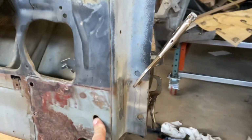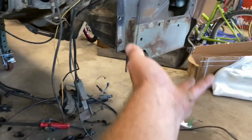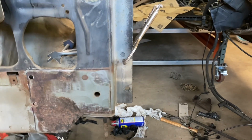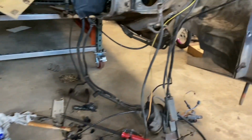I think what I'm actually going to do is, if you guys notice here, I took the main structure of the core support off. I'm probably just going to bolt that back into place so that it's easily removable if I have to pull the engine and I don't want to pull the body or something along those lines.